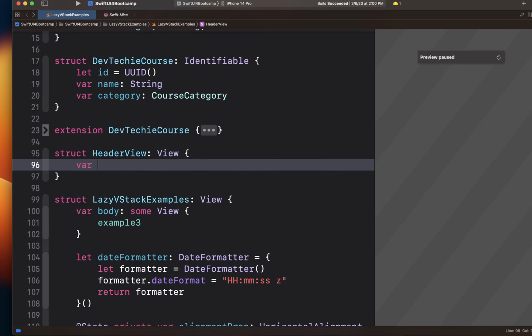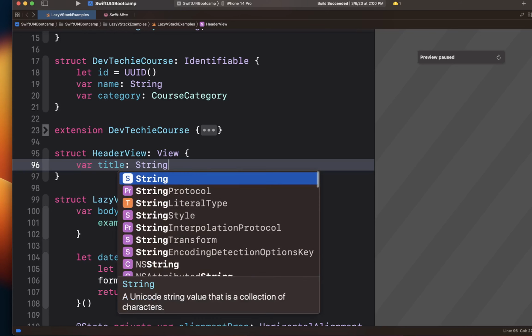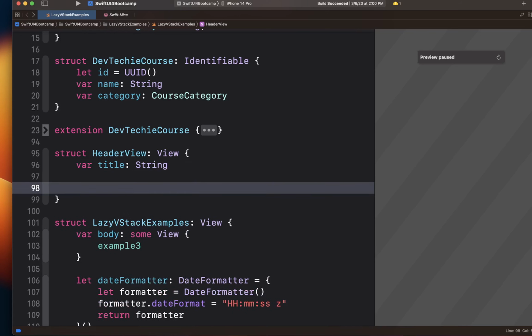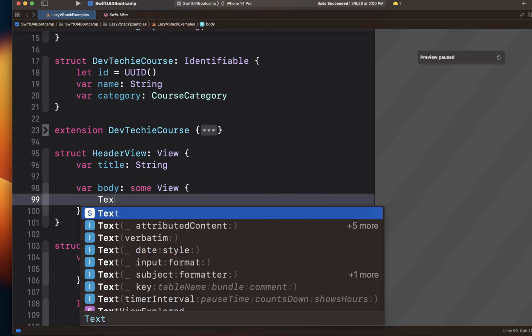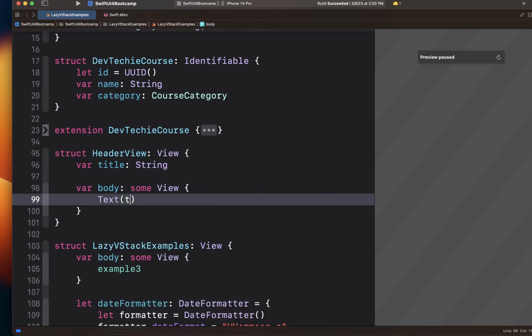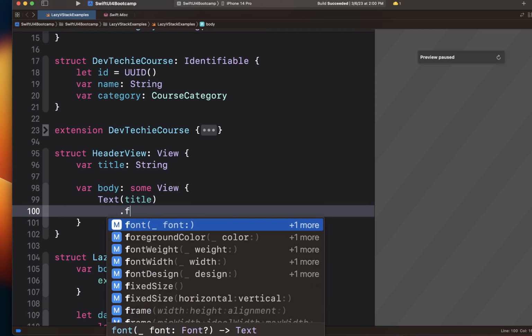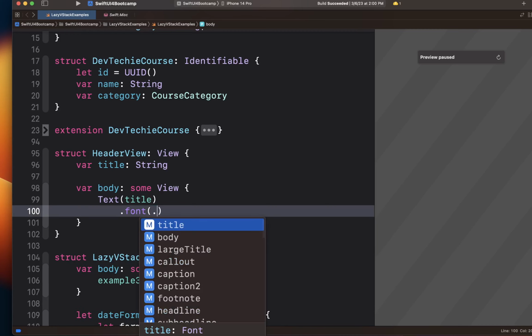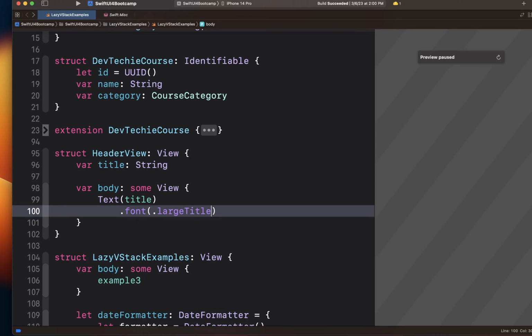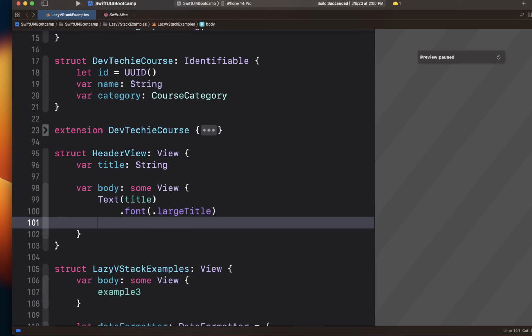Okay, header view is going to take once again the title, which is going to be of type string, and for the body, we're going to display a text view with the passed title, and let's go ahead and give it some modifiers. So it's going to be a large title font.